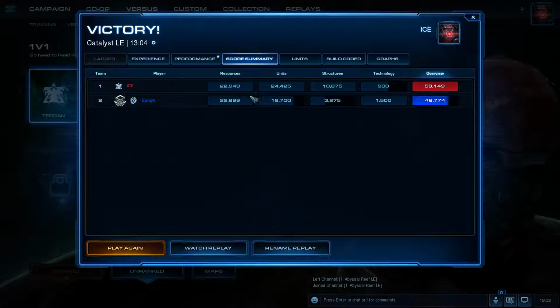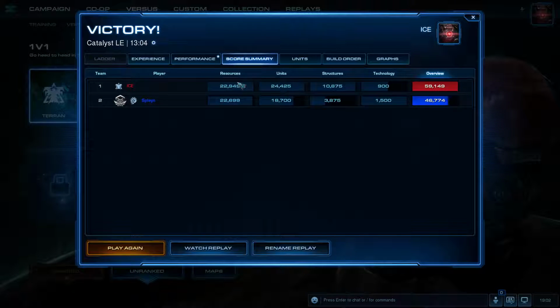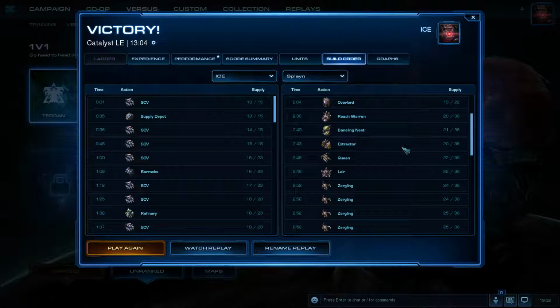So that's the resources. As you can see, the resources were almost exact, so that was just beautiful right here. I had more units than he did, more structures, surprisingly, and he had more technology than I did. So that's the unit count. The units trained have been almost once again exactly the same as the resources previously were, and I killed more units than he did. That's his build order right here.